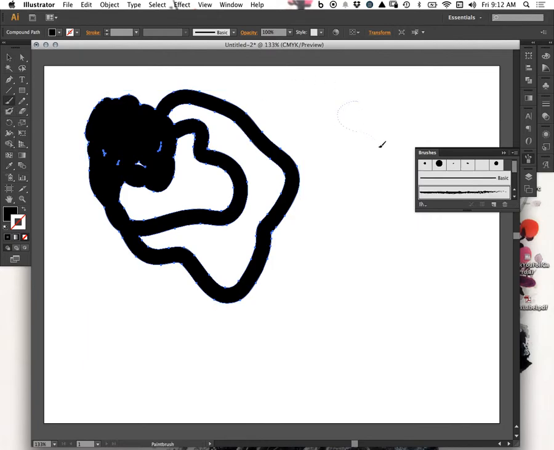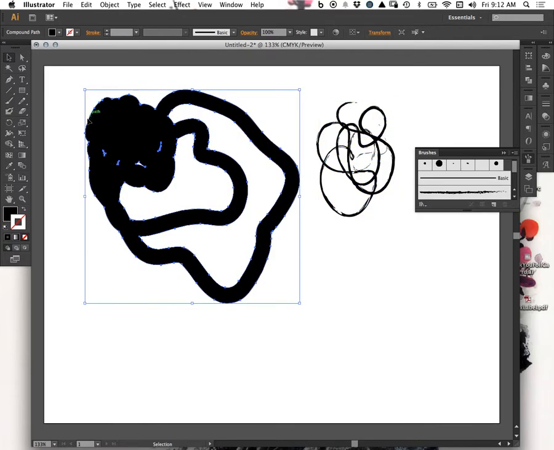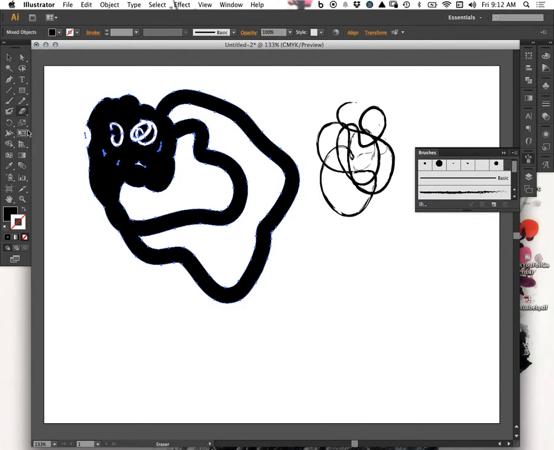So if I take the brush tool and I do that same scribble, and I click on it, you can see it's still a stroke, so it's linear. Versus the blob brush, this is now a solid object. There's not a bunch of squiggles moving through it. You can come back with the eraser and cut pieces out of it, or you can come back with the blob brush and refill pieces in. So basically, this creates shapes, this creates lines. Without a tablet, these 4 tools are not super useful.